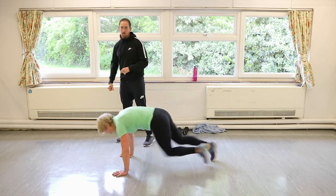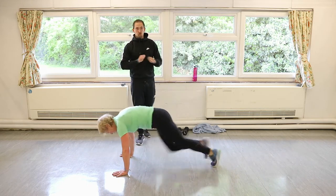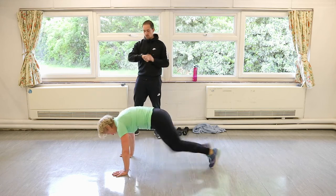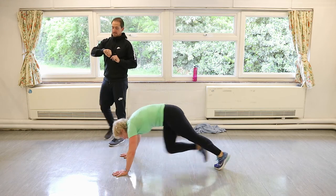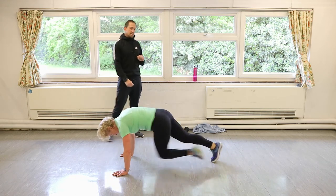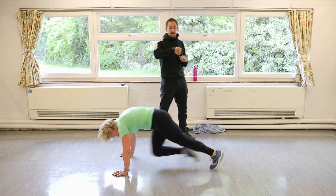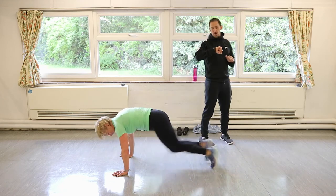Come on, let's go, 30 seconds. What have we got? How much pace have you got? Try and start quick. If you start slow, you'll never speed up. So just try and start as quick as you can. Don't hold back. Try not to have your bum in the air. First 10 seconds done. Don't let your front foot touch the floor. Get that front foot off the floor. Get your hips down. Over halfway, well over halfway.